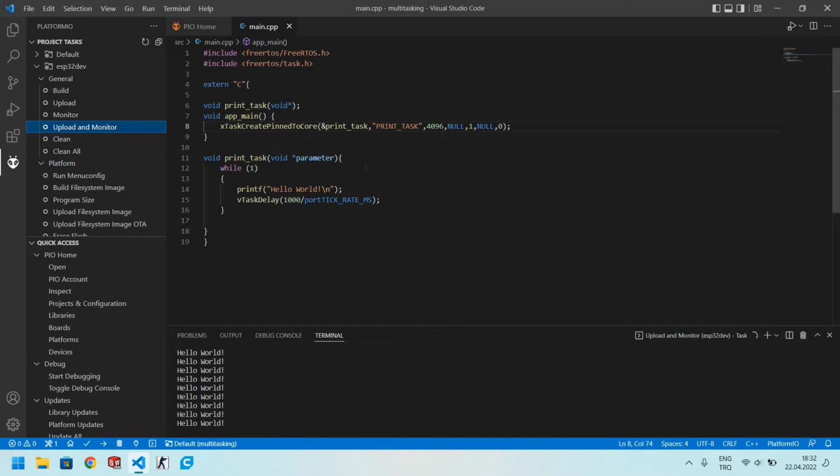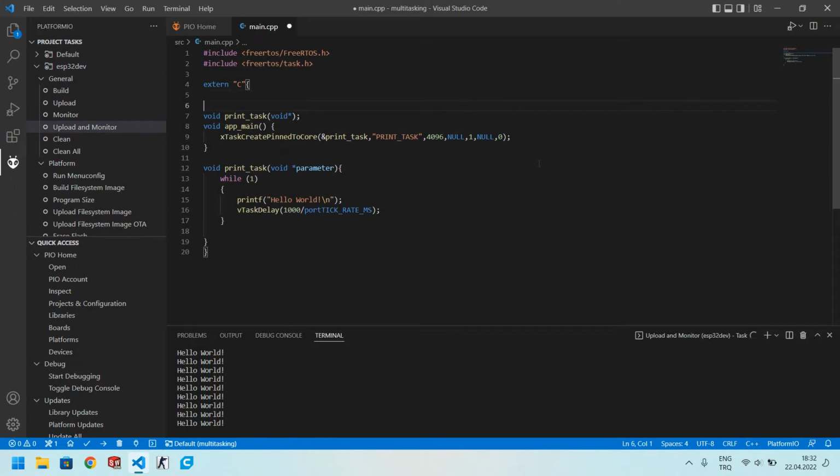So let's create another task and try to share some variables between them. The first thing is we need some variables. Let's say int var, a variable like 10. So we will pass this variable to our function. So how can we do this?